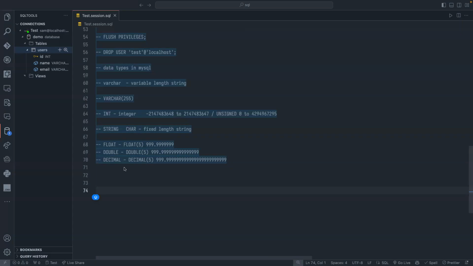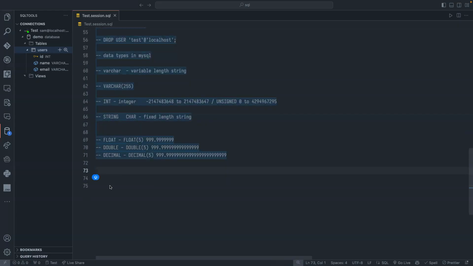So if we don't have an integer, we have what we call a floating number, which means we have a comma. For example, if I have $20 or 20 euro, comma, 35 cents and something like that. For these non-integer values, we can use either float or double or decimal. What's the difference between those three? Well, simply the double is double the size of the float. The float can take up to 4 bytes, the double takes up to 8. So it's double the size.